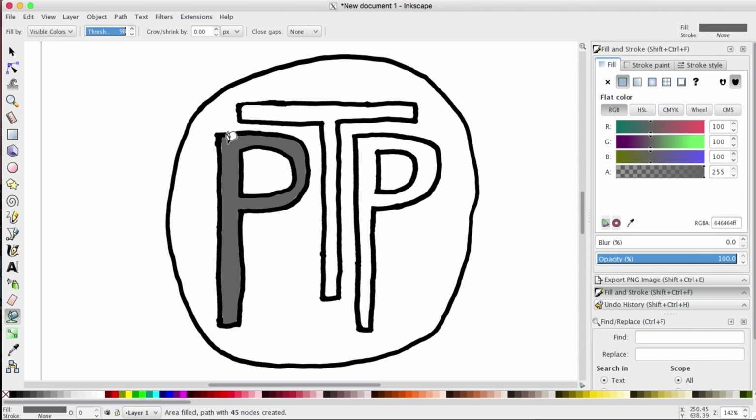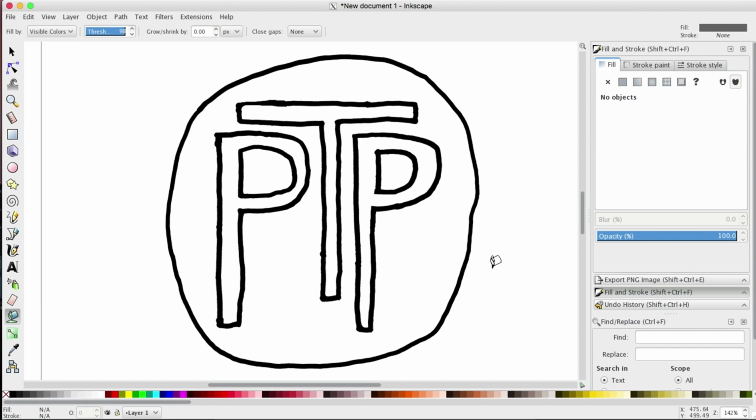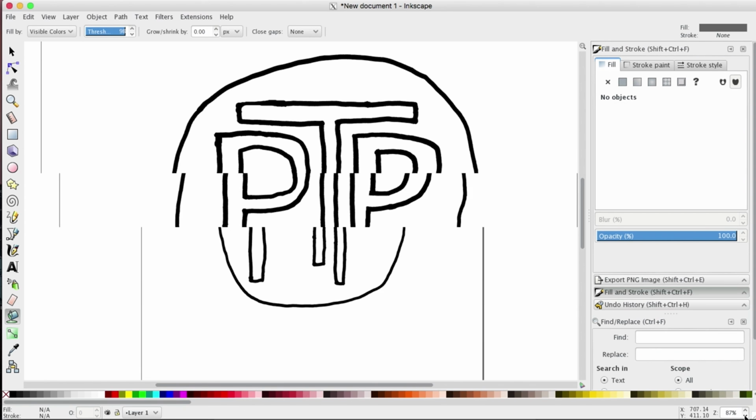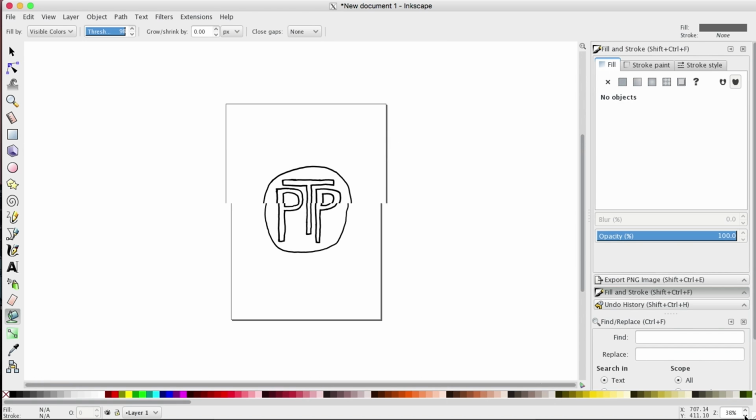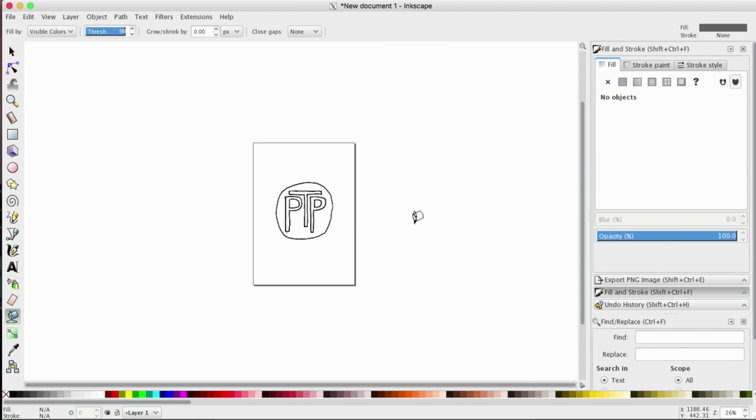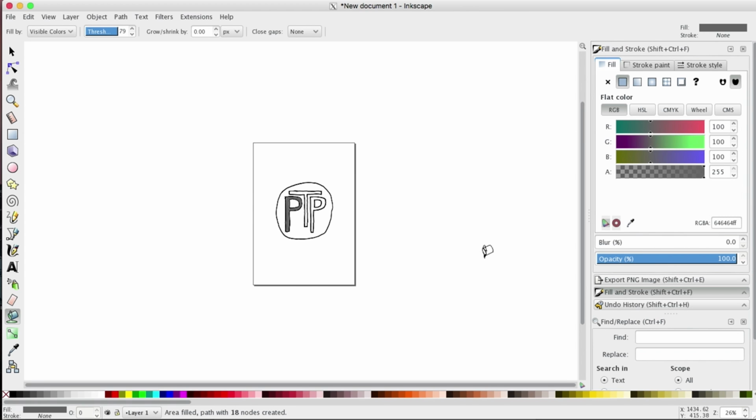Now, one of the interesting things about the fill in Inkscape is that it's very dependent on the screen resolution or what's on the screen. So let's undo this and let's zoom in. Let's zoom out really far. And so we kind of have a tiny thing. And then let's end the threshold. This high isn't going to work. This is kind of a good example of what's going to happen.